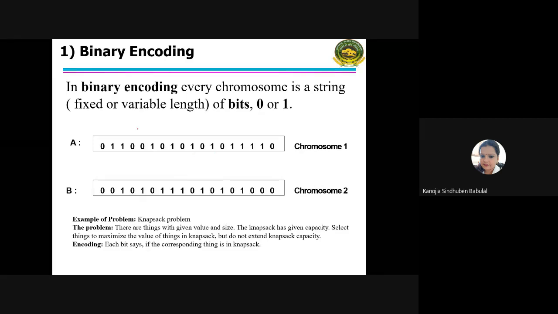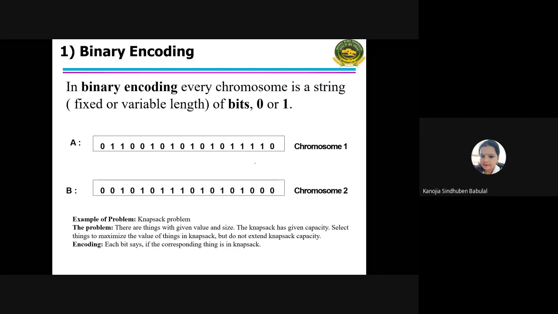In this particular example, the length is fixed for both chromosomes, A and B. There are two chromosomes, chromosome 1 and chromosome 2. For both of them the size is fixed, but we can also have variable length chromosomes. So we have represented it as zeros and ones.